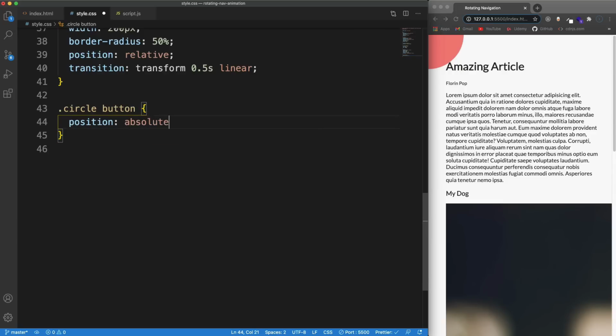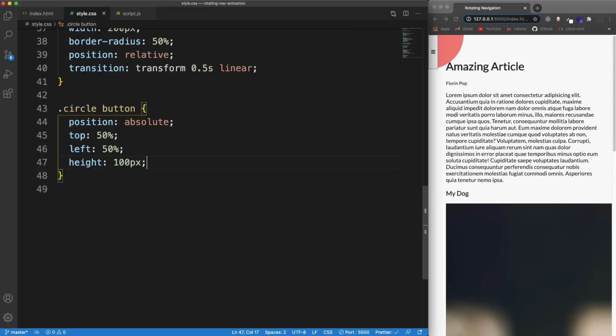So we want to position absolute, and let's put them top 50% and from the left 50%. And then let's make the height 100 pixels.